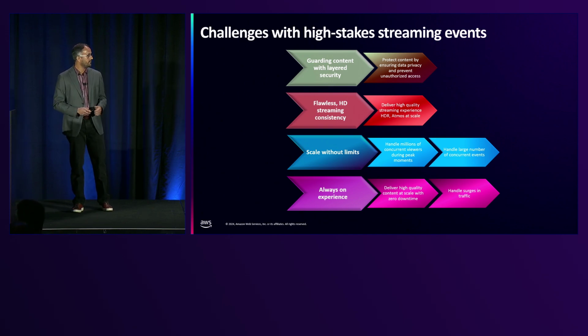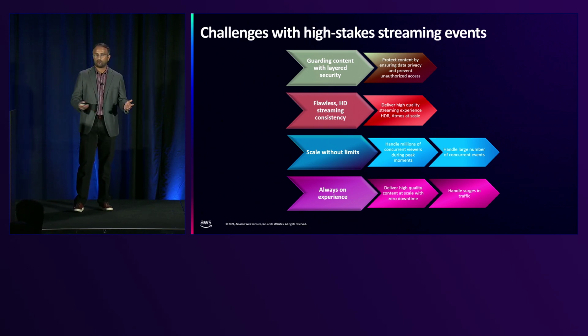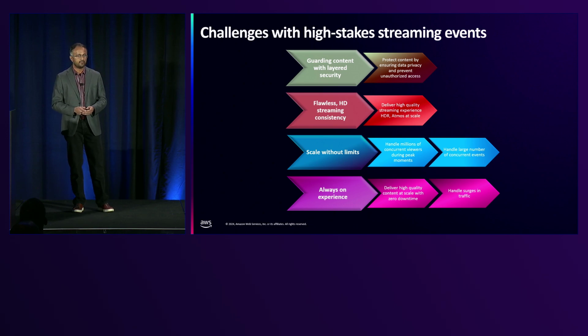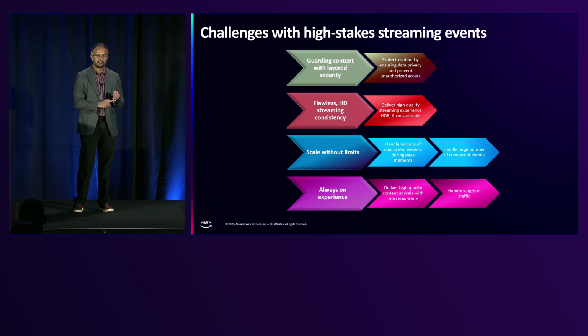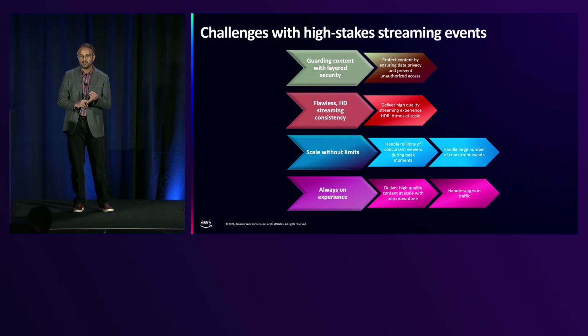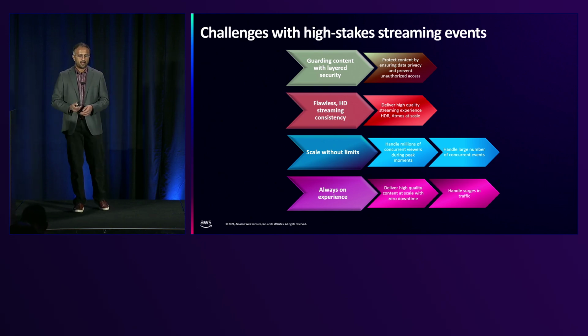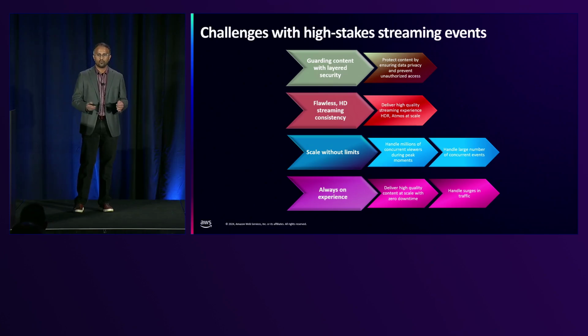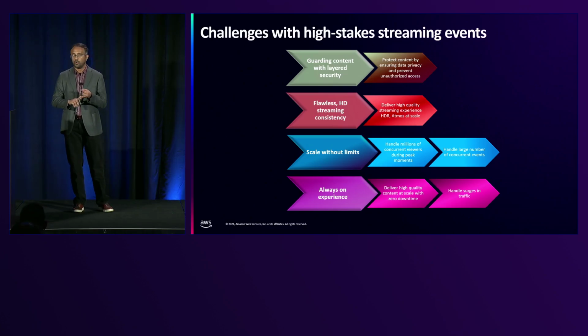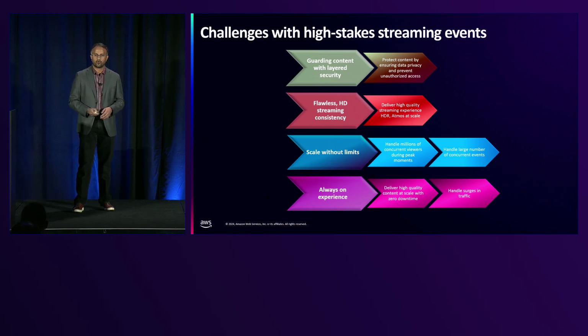The third is scale. Now, I've already spoken about the 3 types of scale: the scaling of concurrent events, the scaling with concurrent users, and the scaling with stream starts. And the Olympics saw all of them. And now, imagine having to do all this with 100% availability, no glitches, no downtime. That's the level of reliability our audiences expect.